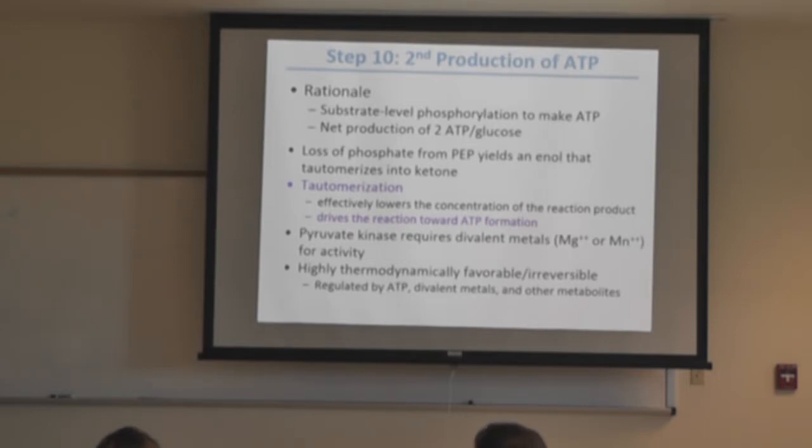So there are 3 main steps in glycolysis that are heavily regulated. Anybody know what those are? This is one of them, right? The pyruvate kinase step, hexokinase. Were you raising your hand? Oh, okay. And then one is the most regulated. Do you know what that is? It's the committed step for glycolysis.